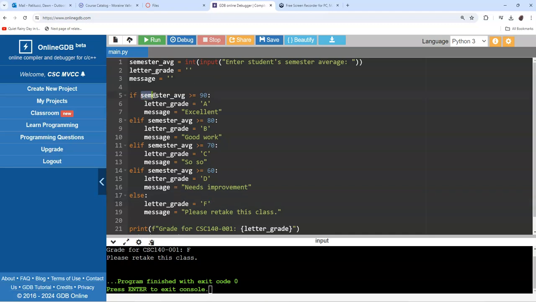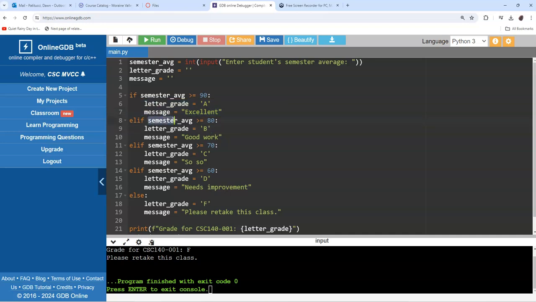I said in the last video, the relational expression either evaluates to true or false. If it's true, that layer of the whole structure will execute, or that branch will execute, and then the rest is skipped. If they have 92%, they have an A and we're done. I don't have to go through all the rest of this.